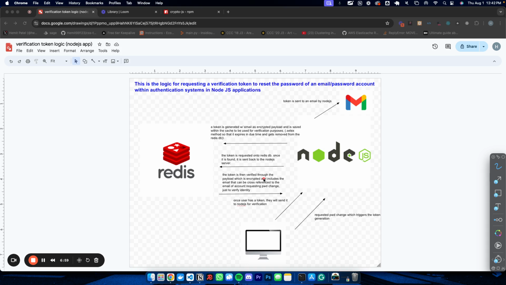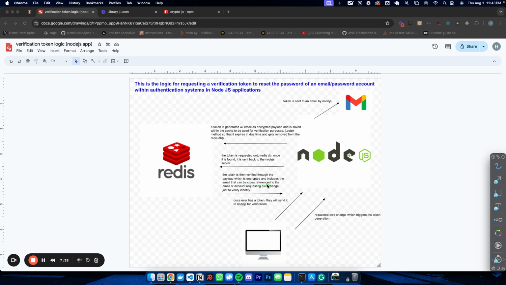We're simply going to decrypt that email payload, with a reference to the account that the user wants to change the password for, because with both of these requests, we're going to ask for a payload of email. What email is this account associated with? So within this payload, we're going to get the email that we want from the user, and we're just going to cross-reference it with the token.